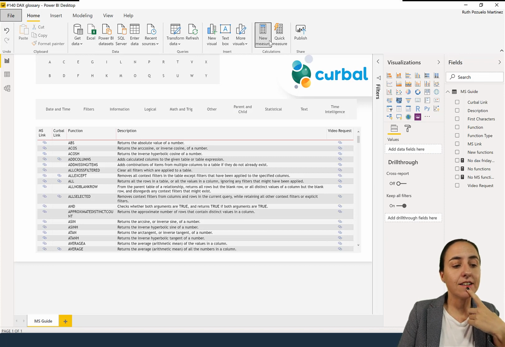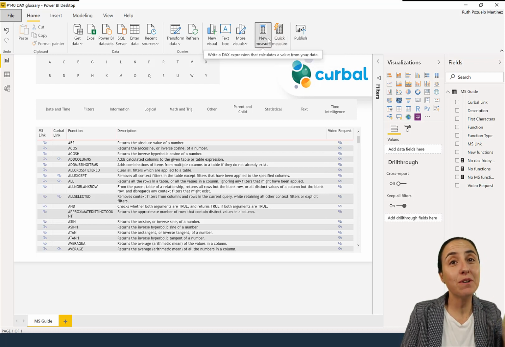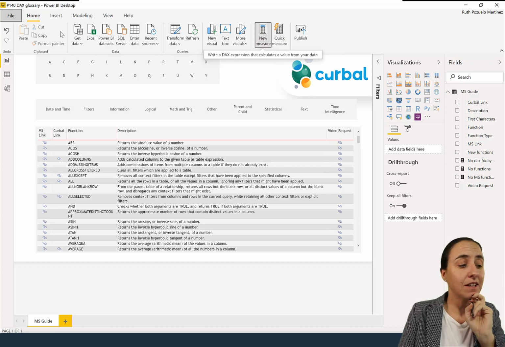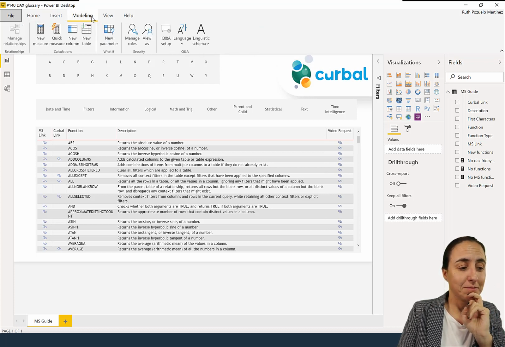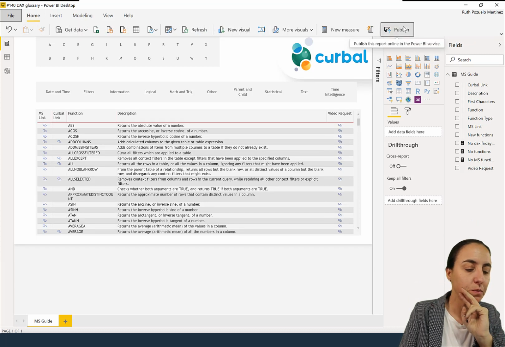Another thing that I like is that there is no custom column here. And I think this is a good thing, because you should be creating measures, not custom columns. So if you're going to do a custom column, you should go to modeling. You're being punished by going to column. So, good. Then when you minimize, you get publish to web, which is good.